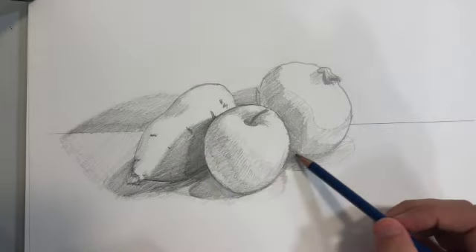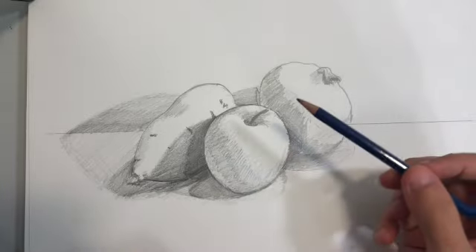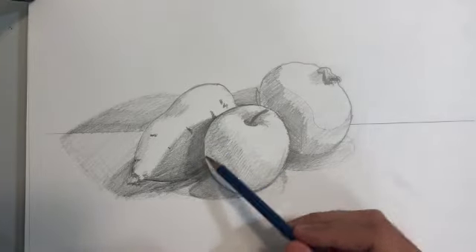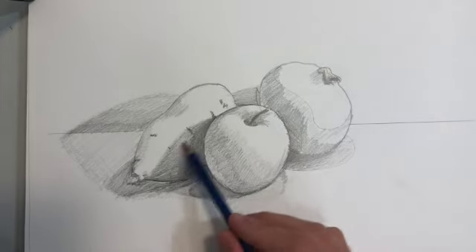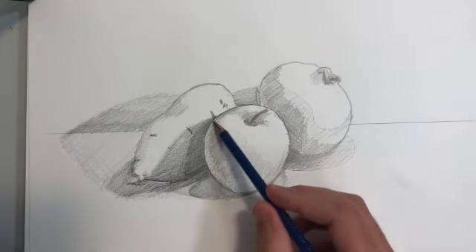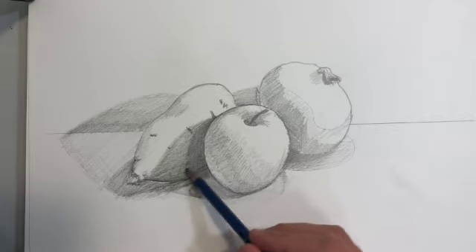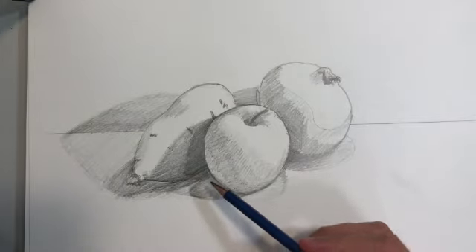You may have noticed that some of my moments of darker dark have actually gotten a little bit darker since I last showed you the drawing. This is one of the reasons why when we block things down, we don't go all the way. Because when I was shading this in and going over the whole surface of this shadow section, it was naturally just making those already-laid-down areas darker as it goes along.